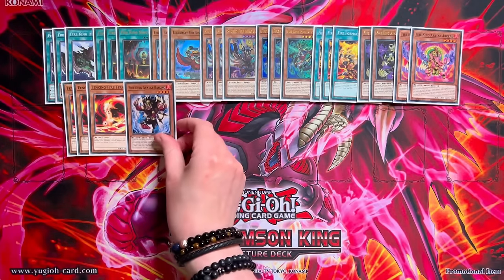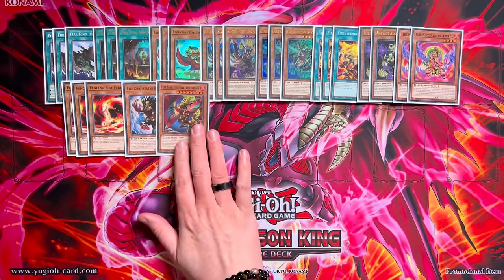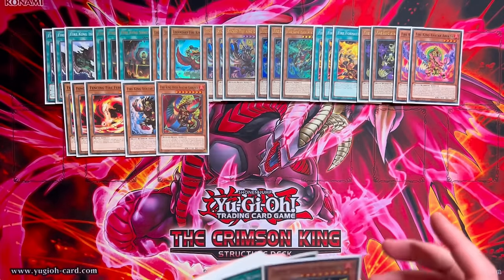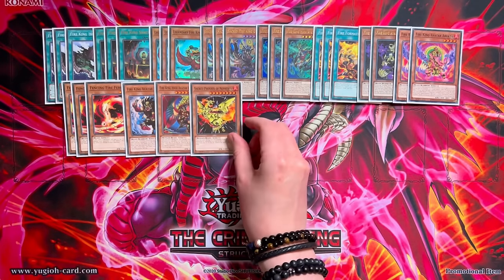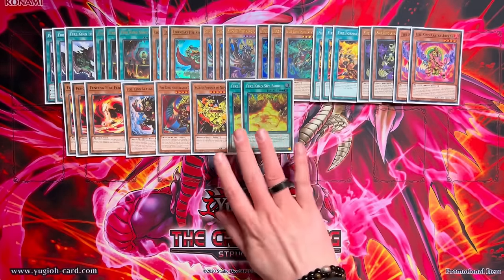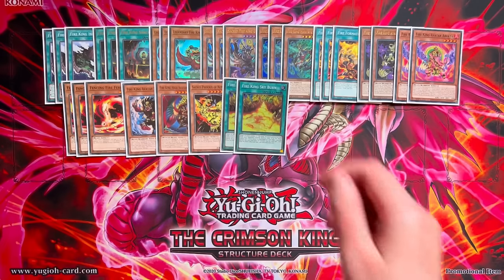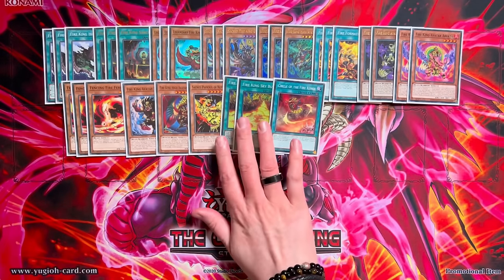We're also on one copy of Fire King Avatar Barong for our combos. One of the OG High Avatar Garunix to wipe monsters on the board. And on that note, we also have one Sacred Phoenix to wipe back row as well. Two Fire King Skyburn, because I feel like one's not enough if you get into a grind game as a search target off of Phoenix, as well as one Circle of the Fire Kings.